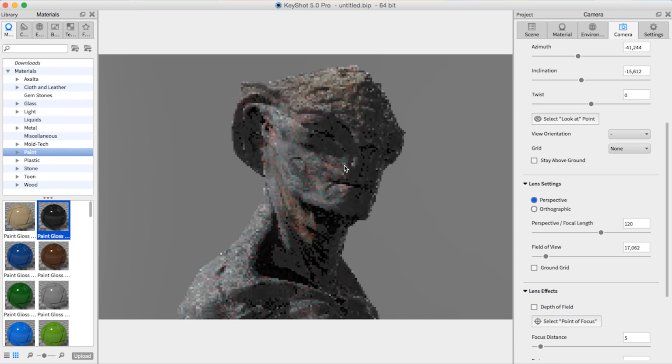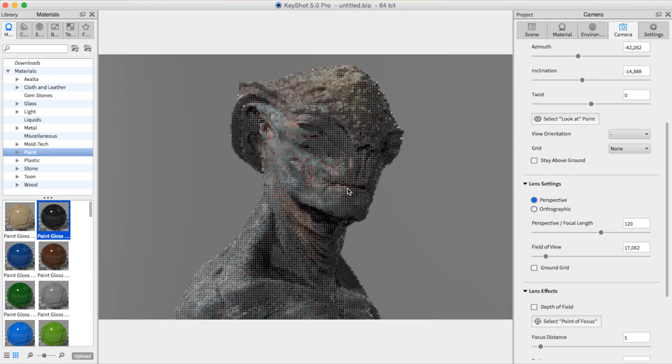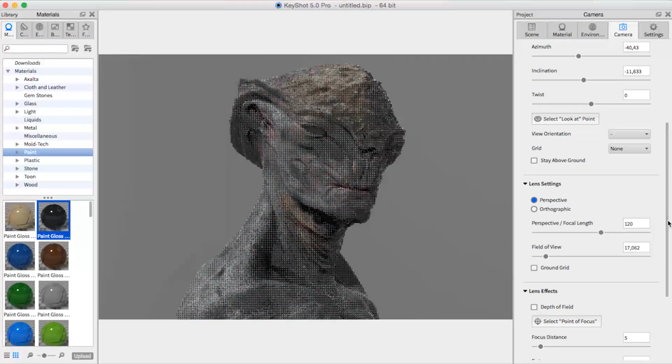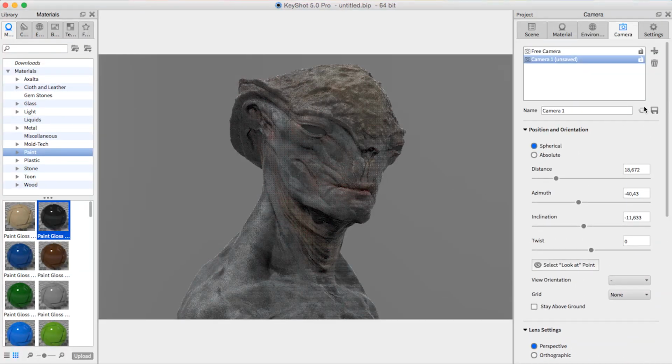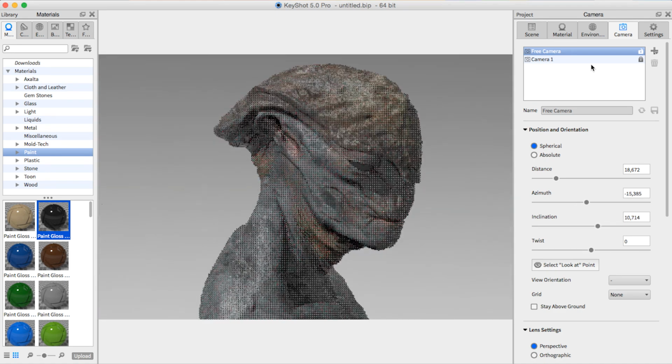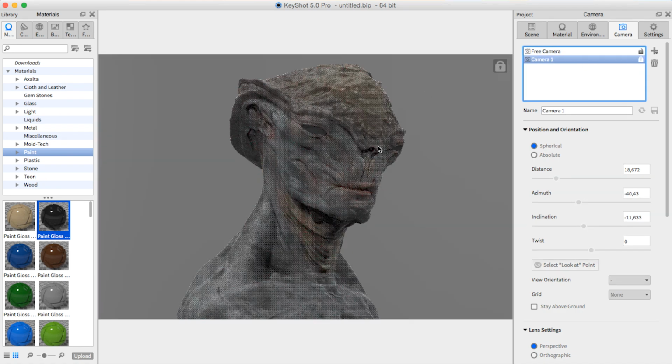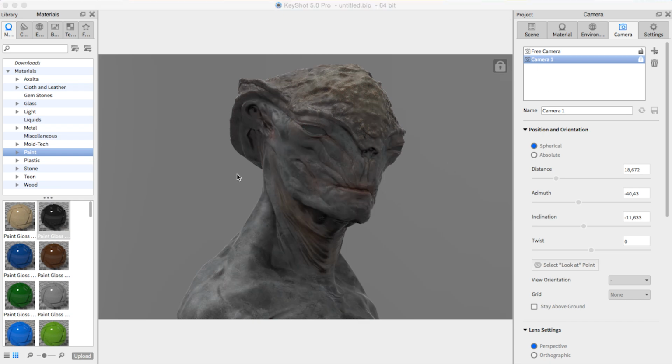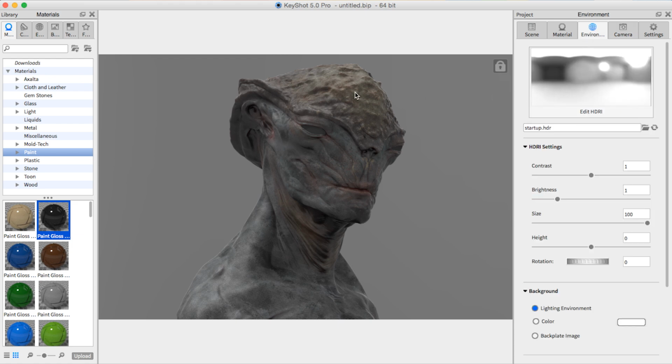Okay, and then we tweak our view here a bit, trying to match what I had in the preview picture from the previous tutorial. Now, if you click this floppy button here and lock it, you cannot move it anymore. If you go back to free camera, you can move it however you want, check it around, and when you click camera 1 again, with saved camera 1, it will snap back to the viewport that you have saved, which is pretty useful.